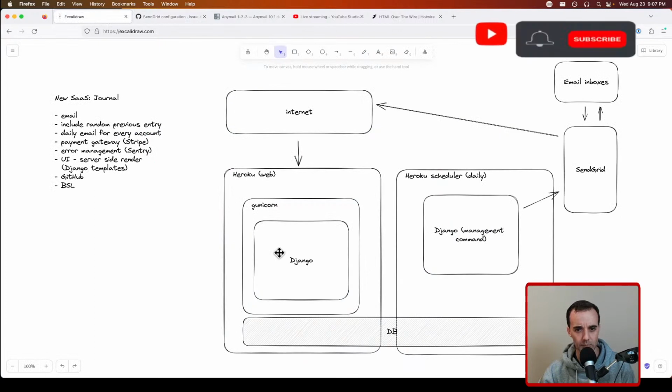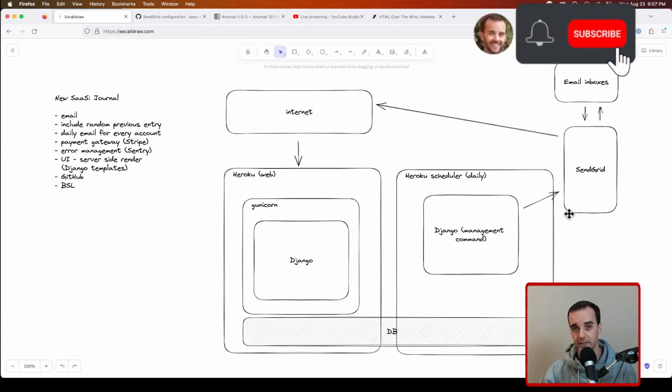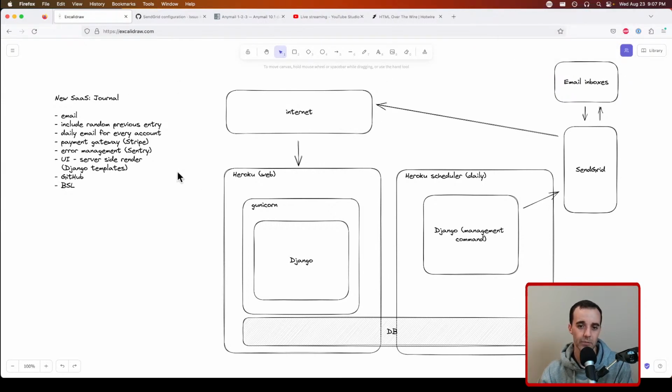So, framing this application, the application I'm building is called Journey Inbox. If you've never been on the stream before or never viewed this on YouTube, there's a recording later. And it is about providing a service that exists on the internet.